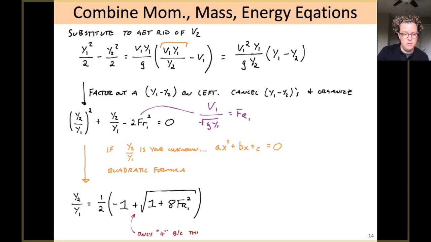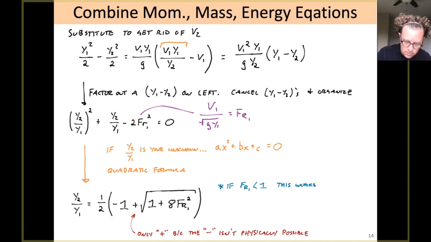And just a couple of quick notes on this. If you're doing this as a mathematical solution to the quadratic equation, you would have a plus or a minus. You'd have two roots there. We're only considering the positive root because the negative is not physically possible here. The other note is this is only true in the case where, and I think I've written that wrong, this is only true in the case where the Froude number is, pardon me, in the blue there, I'm changing it to a greater than.